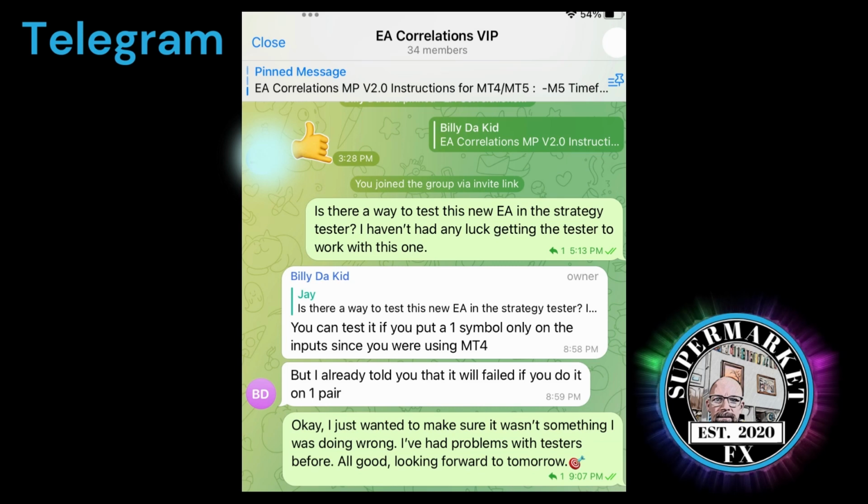Now, originally, I wanted to test it with a demo version before I paid, but he didn't allow that. Once I paid him, I was only given a demo version. As you can see, I was unable to test it in a strategy tester because this EA buys and sells multiple pairs. It wasn't designed to only run on one pair. So all that meant is everyone in the group would have to take his word that it works.